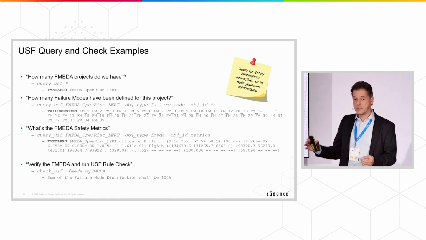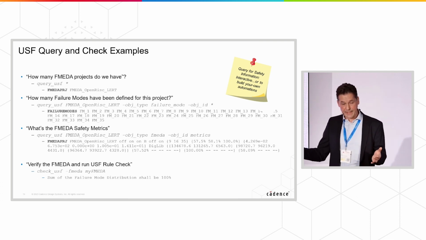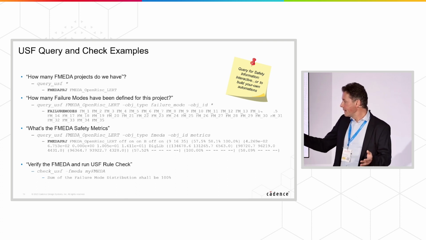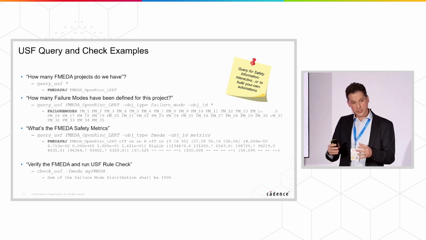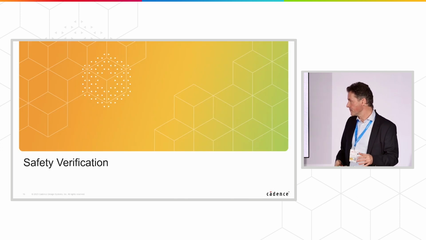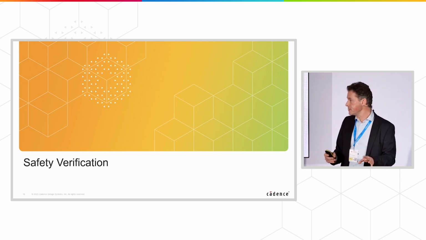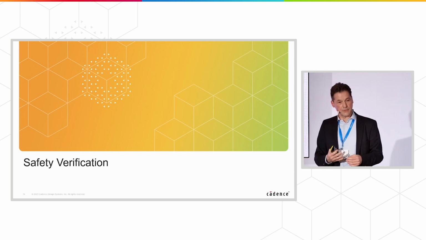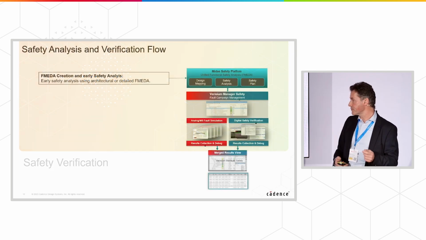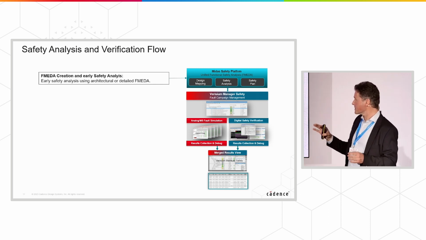And at the end, I can also verify using a so-called USF rule check whether everything was entered correctly, and I did also a complete mapping of my RTL design and did not forget any block. And this command, check USF, will check that all failure rates of my failure modes will add up to 100%. So now we are done with the safety analysis. FMEDA is ready, and we can automatically generate a safety verification plan out of MIDAS that we can use in our digital verification process. And before I go into some details, let me just show you the whole flow.